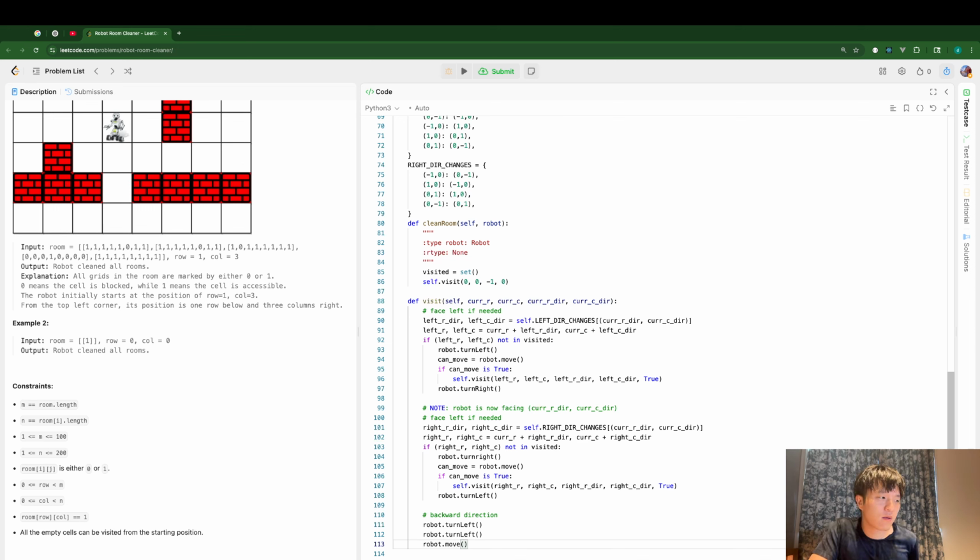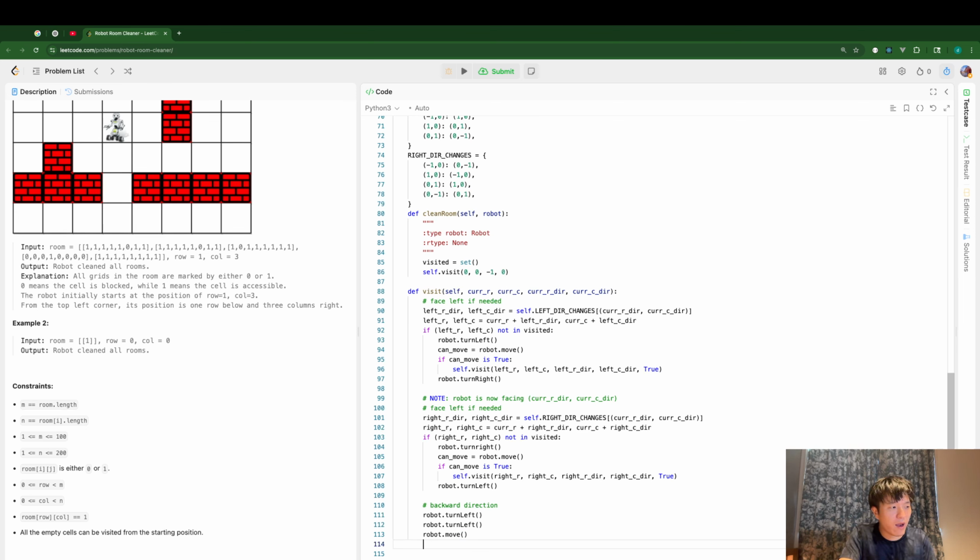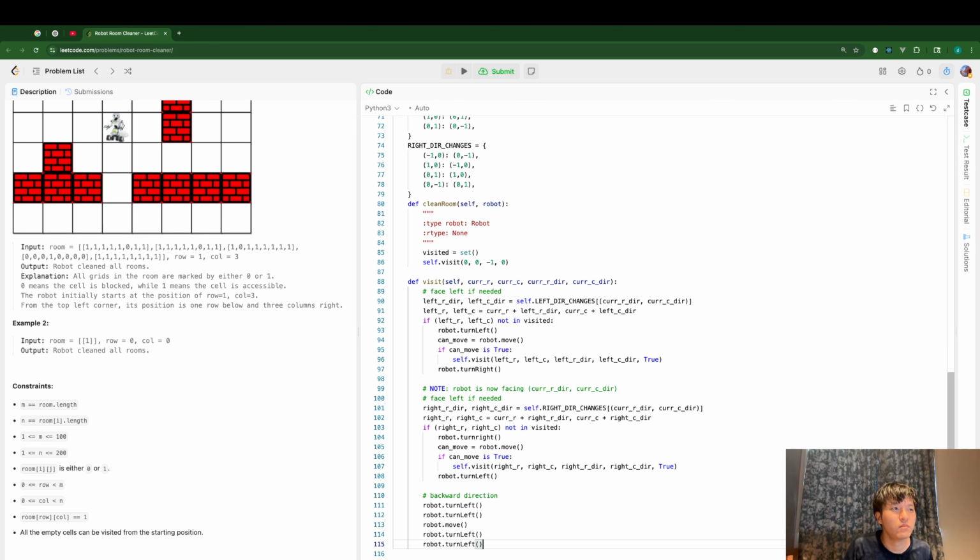But this way the physical position of the robot has moved one step back, and then recursion also comes back, and now the position is as the previous one. But after moving that, I have to reverse the direction of the robot by calling it twice. So the robot is facing the same direction again.